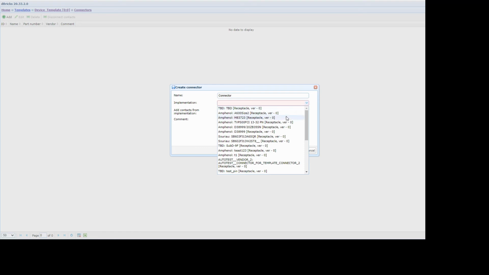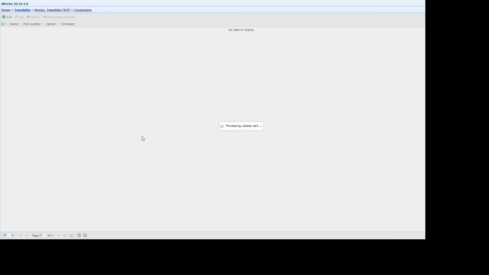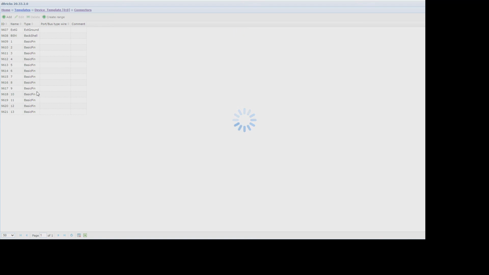Okay, let's choose this one, an Amphenol connector, which has properties that are already defined in the database. If we double click on it, we can see that it provides 13 pins, a back shell, and an external ground access.